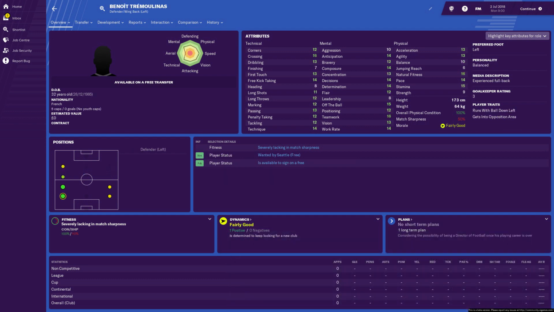Number 2 then is Benoit Tremoulinas. Apologies if I murder any of the pronunciations of the players in this video. He's a left wing back, 32 years old, French. A common theme for most of these players is that they'll be quite old, but they're available on a free, so snap them up.